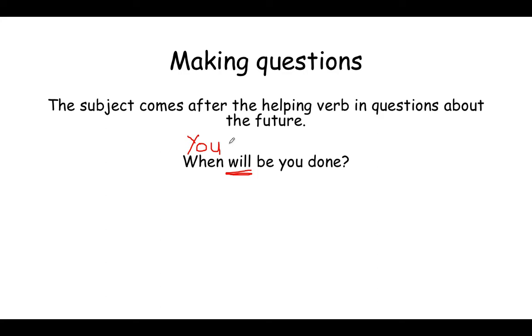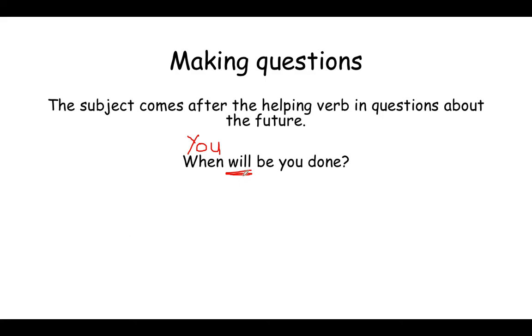But when we use the word like when, this is a question. It's not a yes or no question. We call it a WH question or an information question. It's a question that cannot be answered with yes or no. They're asking you to answer with a time or a place or any kind of information. So if we said, when will you be done? You need to make sure that the subject comes right after the word will, right?